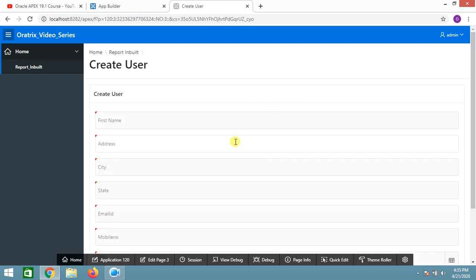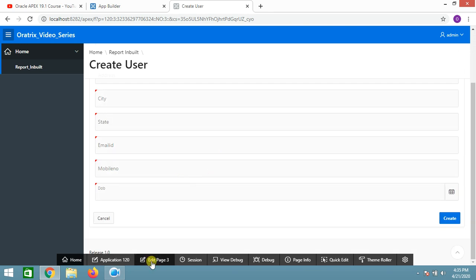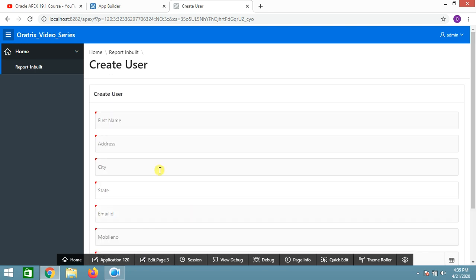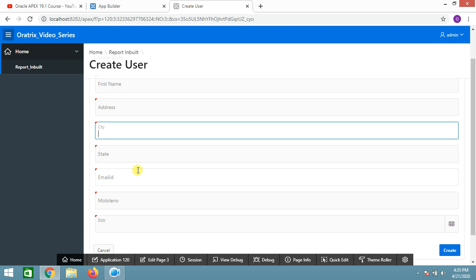If you want to make certain changes, it's possible, right? Instead of this typing, you can have a select list, or if we have gender, then we can have a radio button or something.